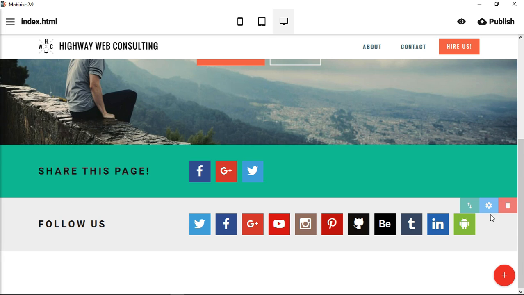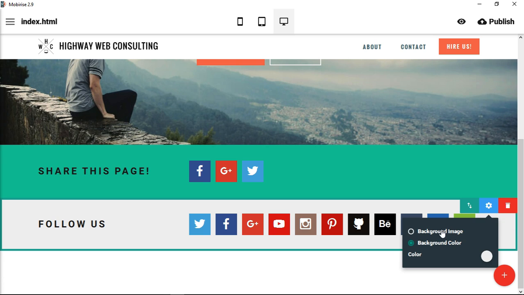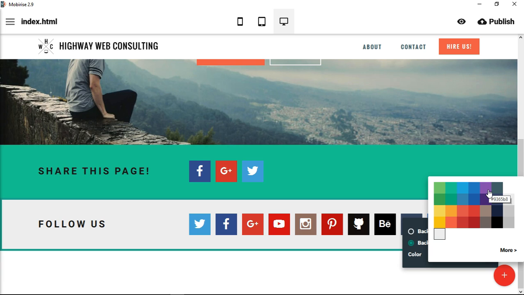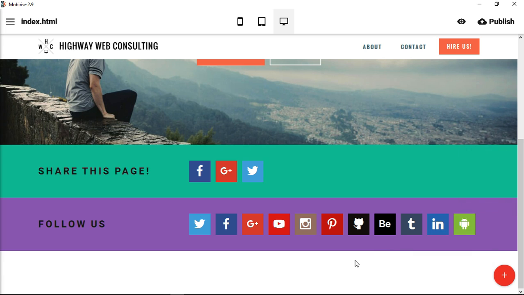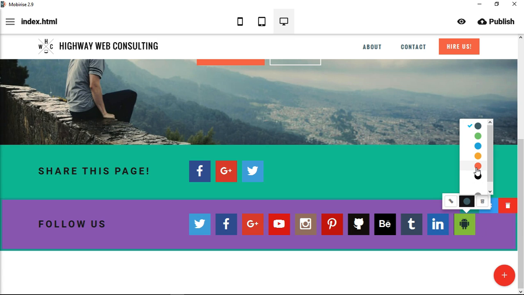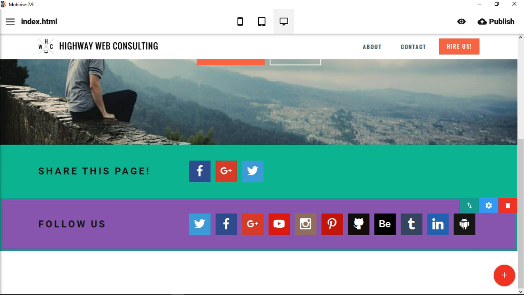marketplace. Let's look at the block parameters here. You can choose to show or hide a background image, and then you can change the background color. And you might be saying, well, I don't have an app. I don't have a Tumble log. I don't have Behance. Well, it gives you all of them by default, but if you go through, you can actually change them to different colors, which doesn't seem to do much. You can remove them just like this.